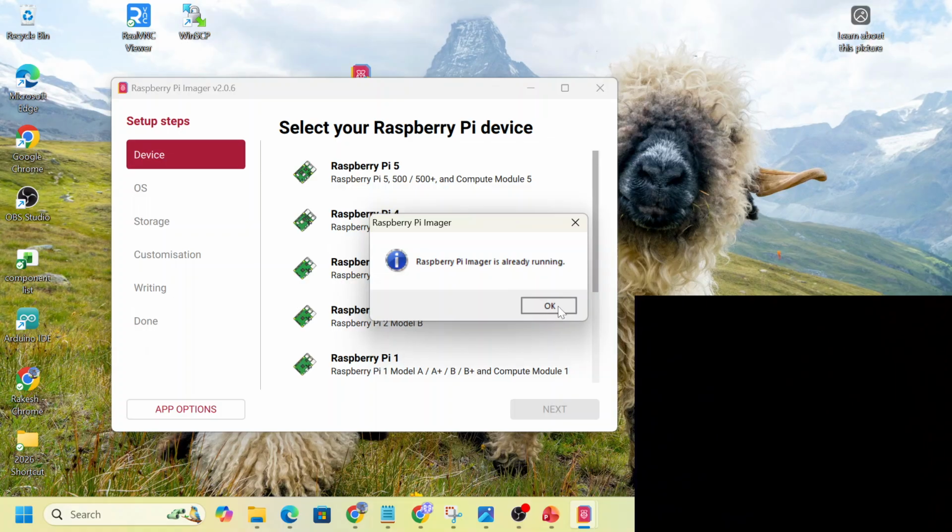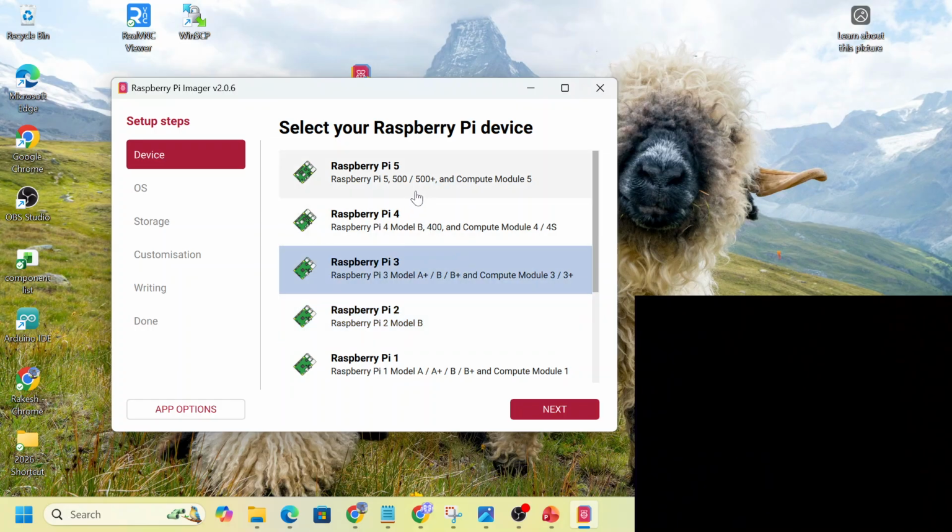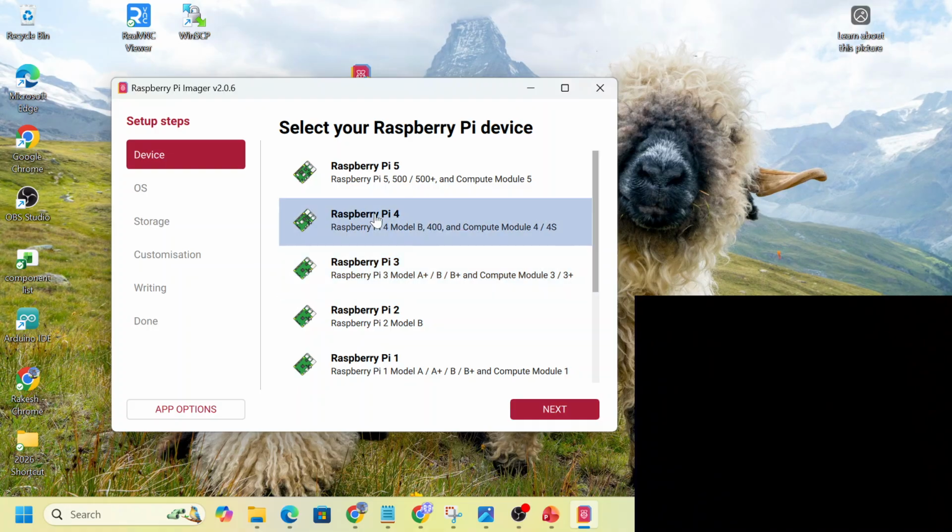Here you will find the boards. You can select any board. We are currently having Pi 3 and Pi 4. Before the OS installation, you should select the correct board. If you select the wrong one, it will not turn on and the SD card will become corrupt. So select the correct board. If you are using Raspberry Pi 4, select Raspberry Pi 4.